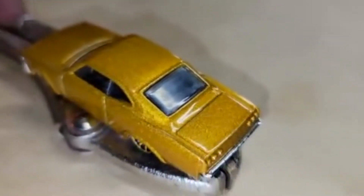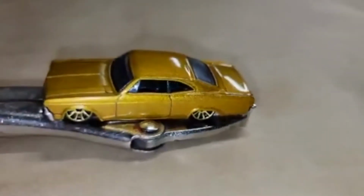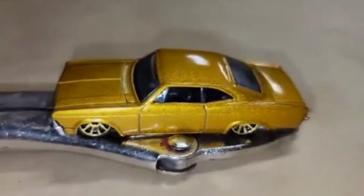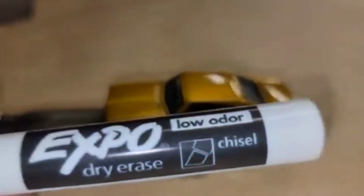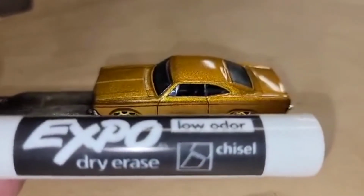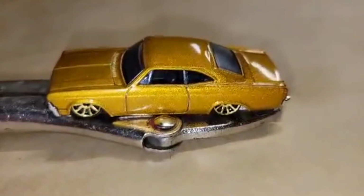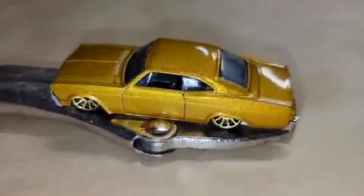All the way around. I think it came out very good. And all you need is this dry erase marker. It works excellent. I mean, I know there's plenty of other ways to remove them.